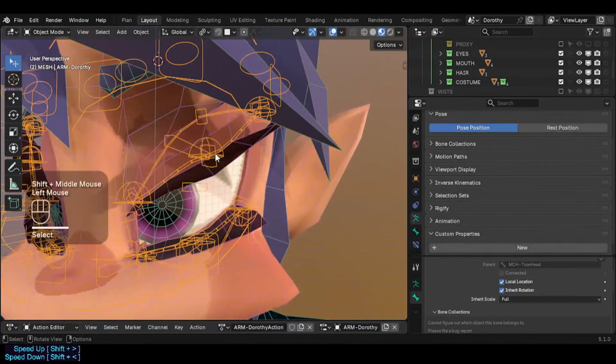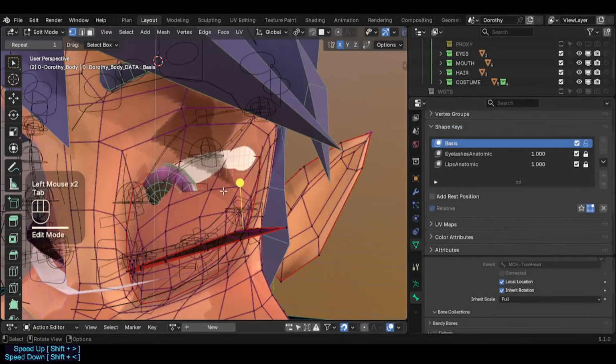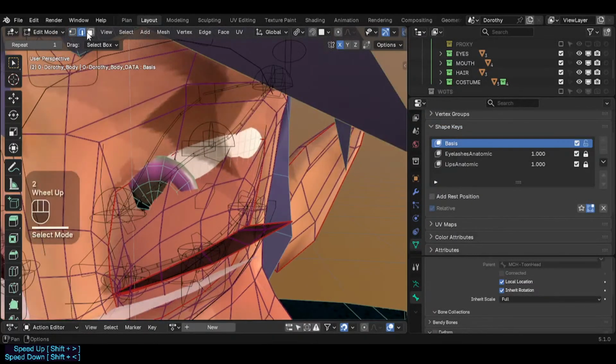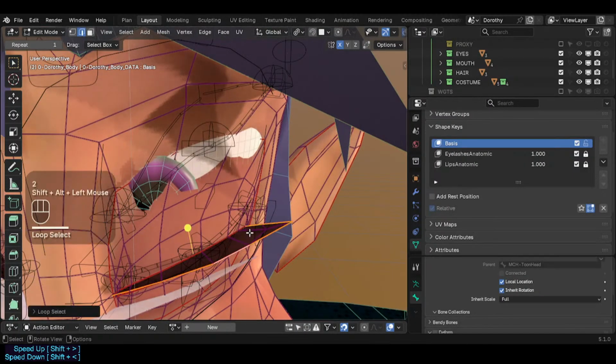Okay, so now for the wave paint, I'll have to show you what this is about. Basically, in this thing, you can use a mask here.